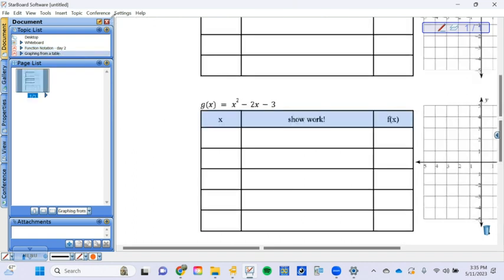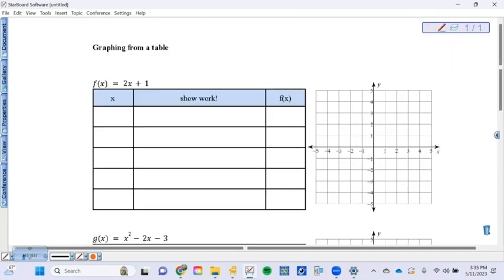So I want to show you another nice little thing that function notation can be used for. We've sort of already done this kind of stuff, but I'm just showing you a different way of writing it out. So this equation here, f of x equals 2x plus 1. What form is this? Think y equals 2x plus 1. Yes, slope intercept.